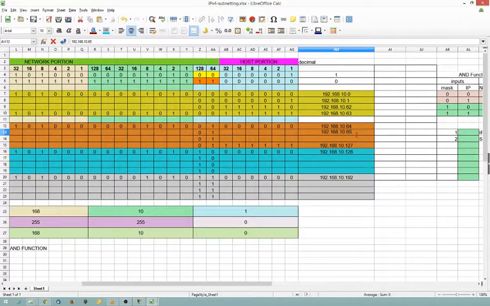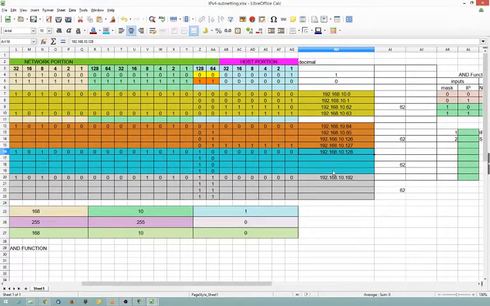192.168.10.65 is going to be our first host address. And the last one is going to be 192.168.10.126, which is the last host address. So for this network, we're going to run between 192.168.10.65 up to 192.168.10.126. There are 62 available hosts in that network. Because this is all fixed length subnetting, and we're not doing variable length at the moment, there will be 62 in each of these networks.